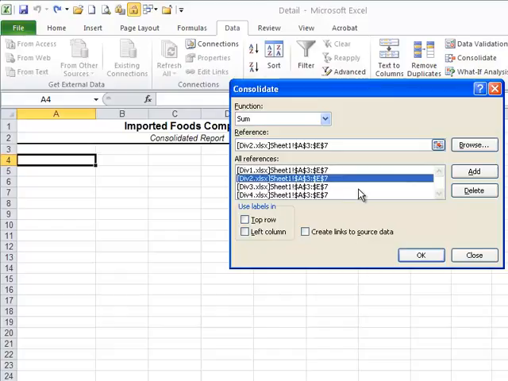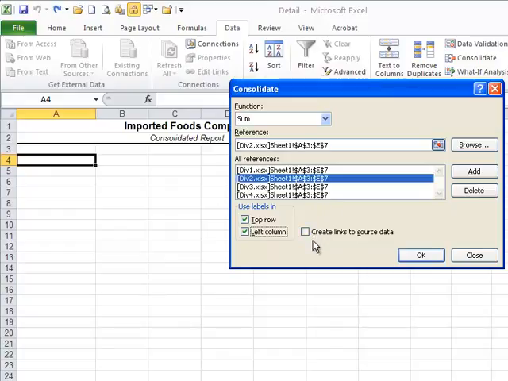You might have recalled that we used headings in the selection as well as numbers, and those headings were in the top row and the left column. So I am checking off these boxes under Use Labels In for top row and left column so that Excel will type in the headings in the top row and left column for me, starting in my detail file in A4. I'm going to also choose to create a link.